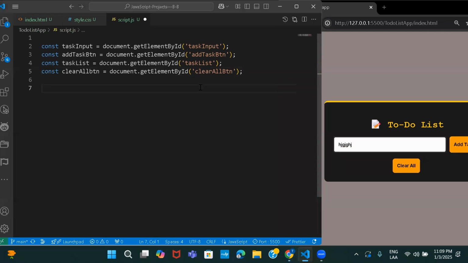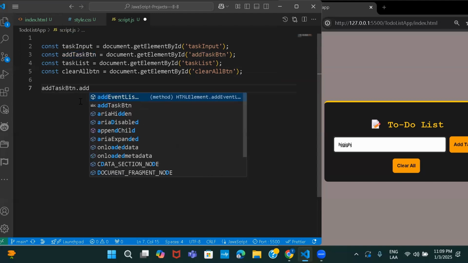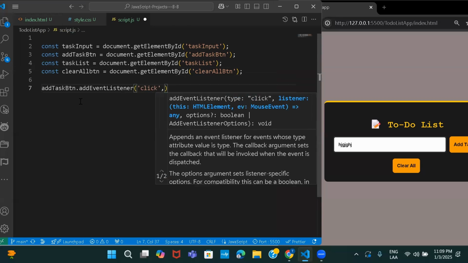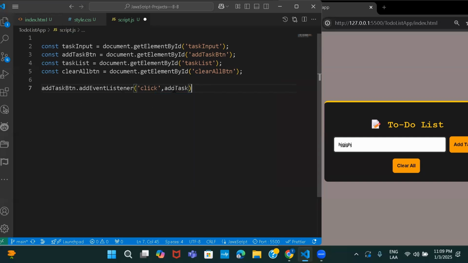Okay, so what is the button reference? This is the button reference, and dot add event listener. And here on the click of this button, what do I want to do? I will call a function. We would have to write that function, because I'm not going to write it inside this. I will write it separately and call it here.